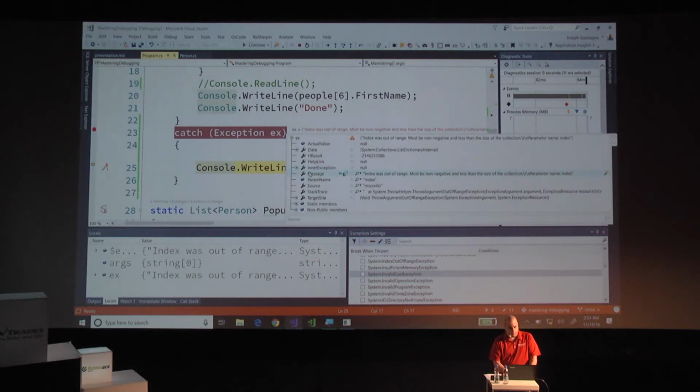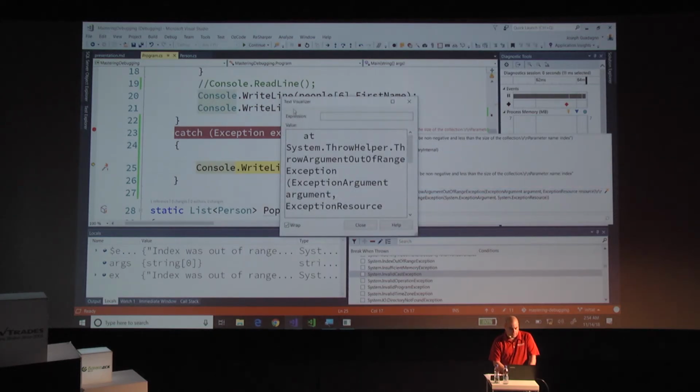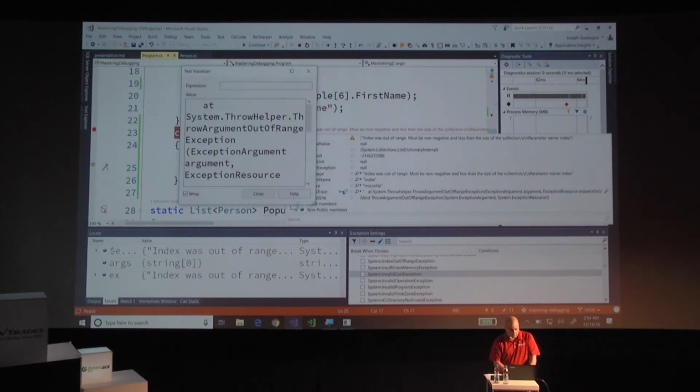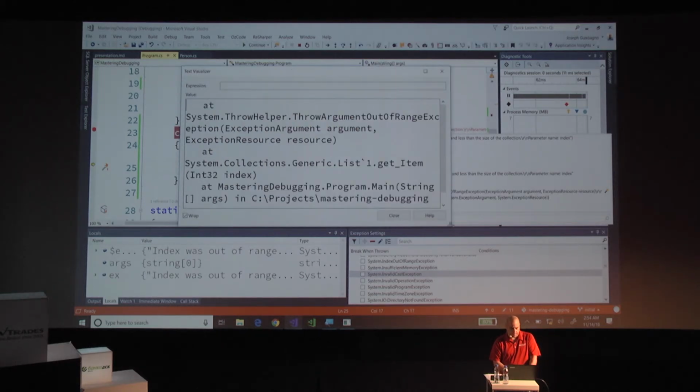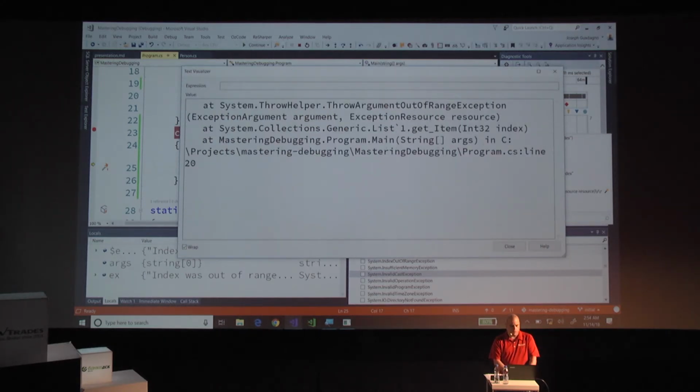But what you're more looking for is the message property that tells you what's happening and the inner exception, if there are any. Because sometimes an exception can throw another exception, and you can store one exception inside so that you know. But this is what usually helps a lot of people, and that's the stack trace. So if I zoom in on this, it'll show me exactly where the errors happened and at what lines.